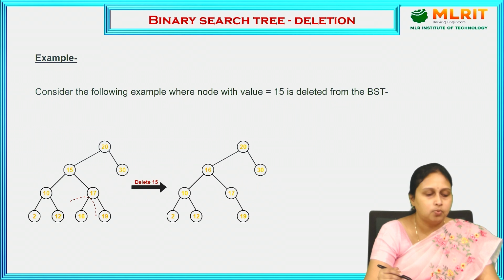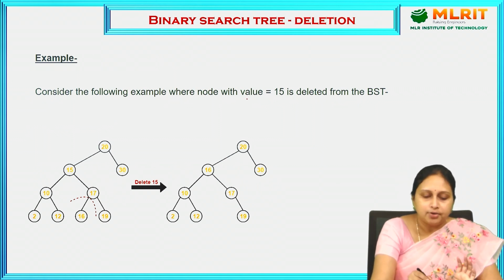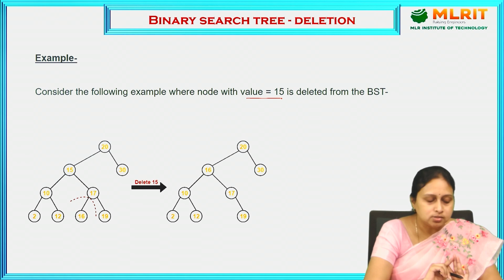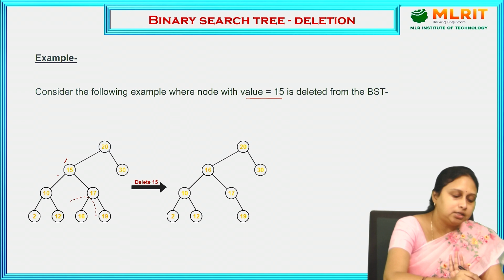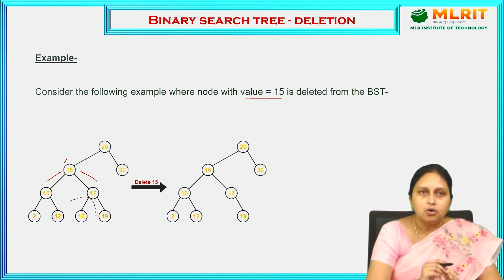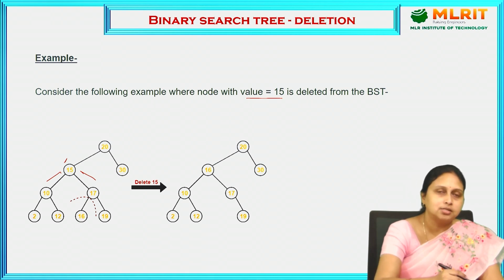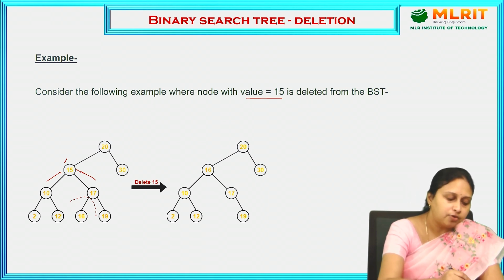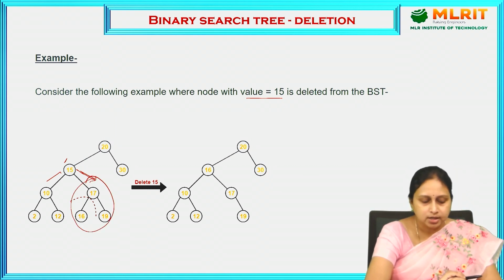Let us see what is happening here. This is the example where you need to delete the element 15. Why? Because 15 is a node with two children. Now, I can delete this 15 element and I can go with either method 1 or method 2. In method 1, we are going to replace it with the in order successor. Just observe, from this we need to go to the right subtree. This is the right subtree.